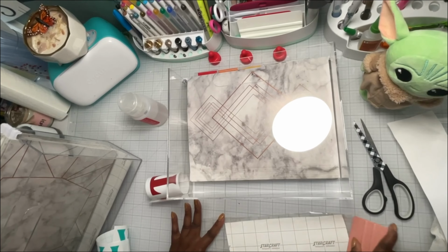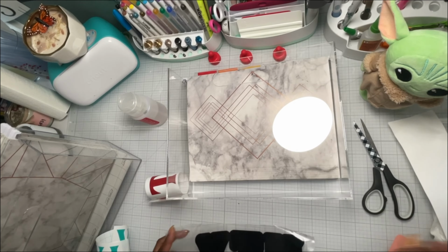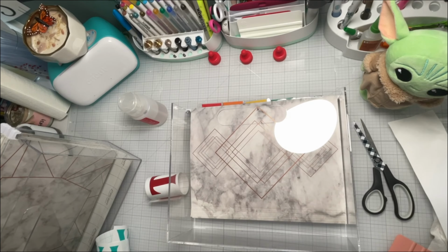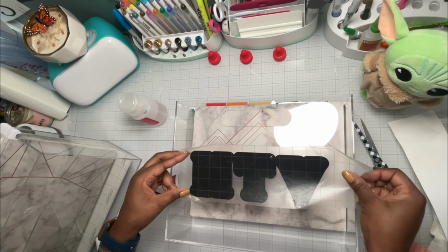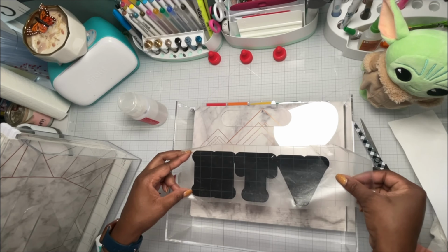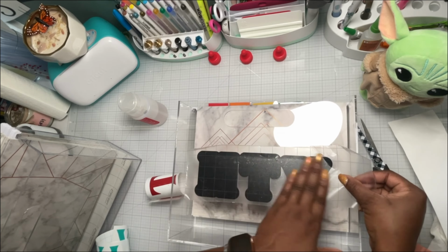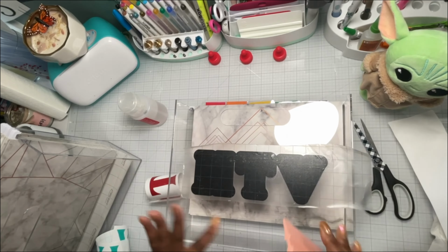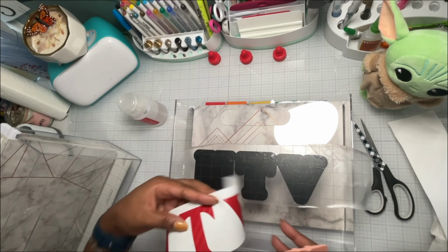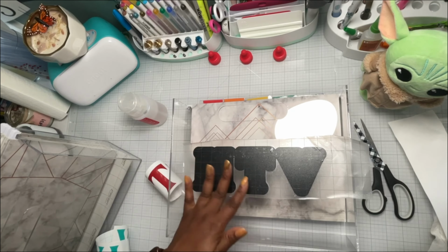I'm just gonna scrape the back and then we're gonna just lift it up. Bring this over to me, then see if I can position it as centered as possible. When I did this, I just used a basic square on Design Space to make sure that I got it measured correctly. Now, when you're doing this, you can actually just layer this on top first and then put it all together at the same time.